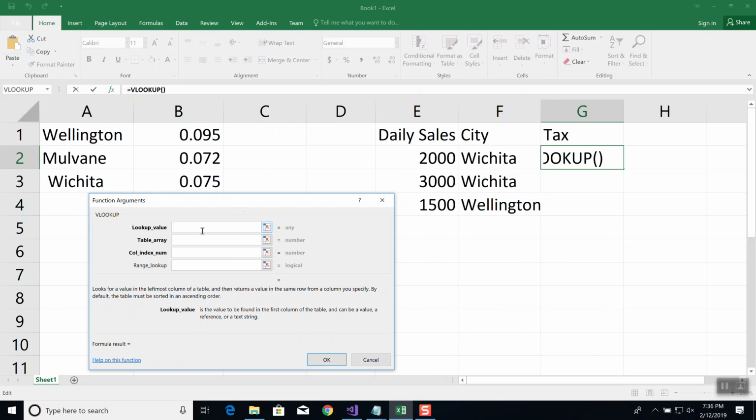Now this is our lookup value. What we want to do is look up Wichita, because I want to go over here, look up Wichita, and see what sales tax is. So here I'm going to put F2, where I put my Wichita. Now you'll notice to the side it even tells you what's there.